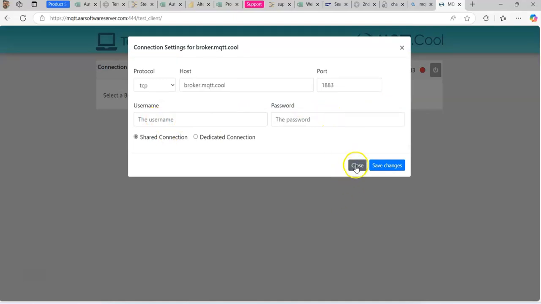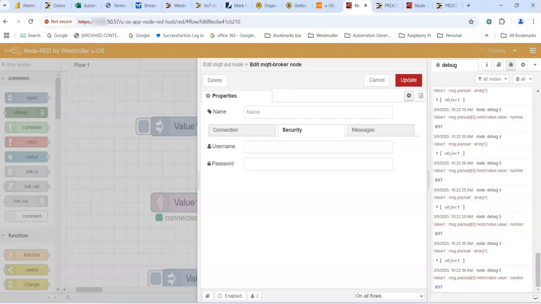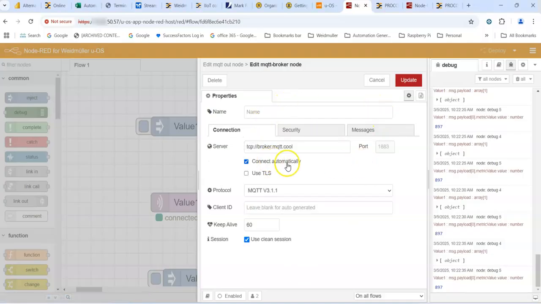I've not tested it. Okay, so go back to here. We'll make sure it's pointing to 1883, but that's the default. I've not made any changes.